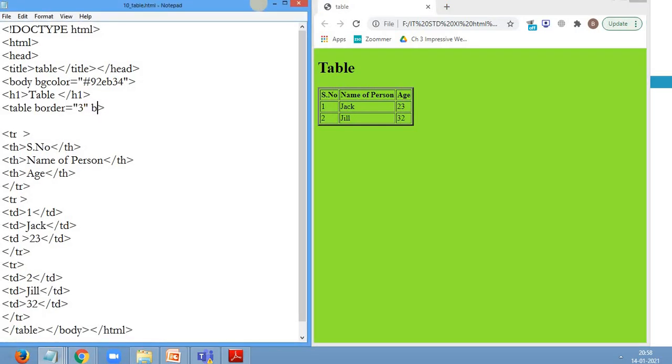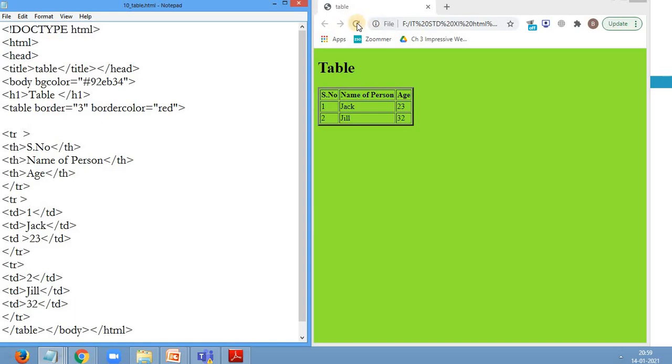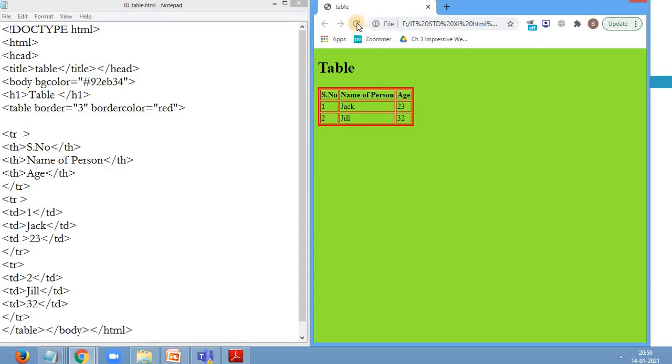Next, bordercolor. Bordercolor takes the value as a color name or a hexadecimal code. Let us write the color name as red. After we have made the changes in the code, save the code and press the refresh button. Now the color of the border has changed to red.